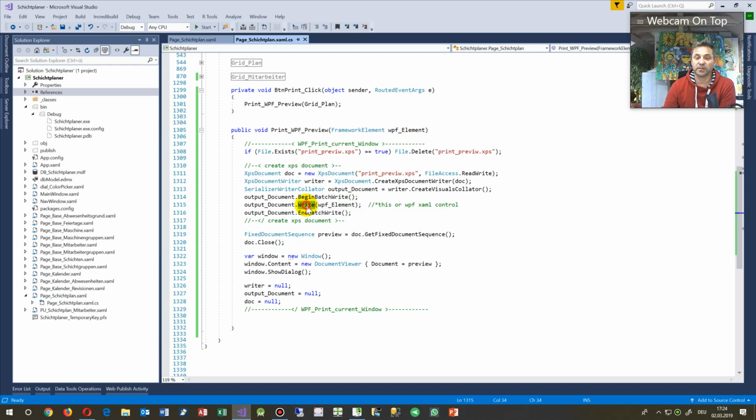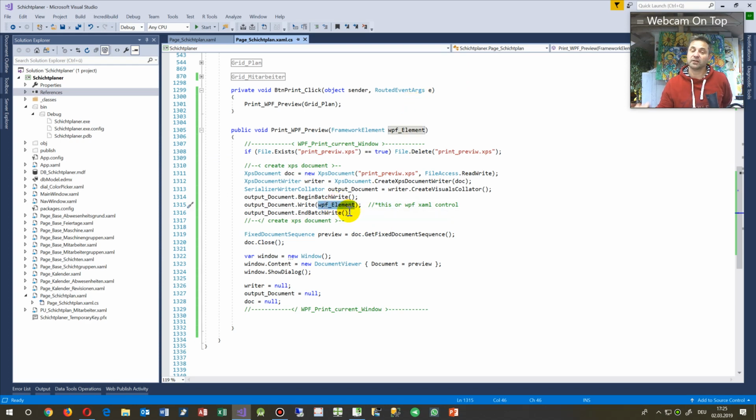Then we say write something. You may take anything you want, multiple documents. In this case I'm writing a control element, a framework element, which I've given here in my function or method. So I say, okay, give me a control element in my example. What do you see there? You can take one element in this table. It's a grid table or the entire page. If you want to take the page, then give this object in there.